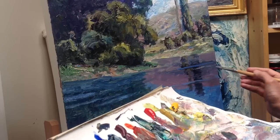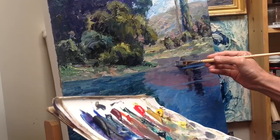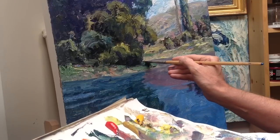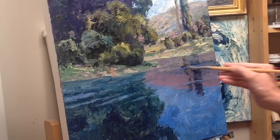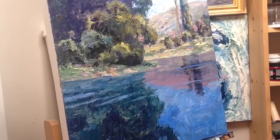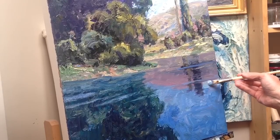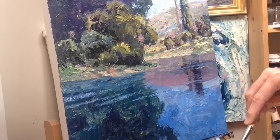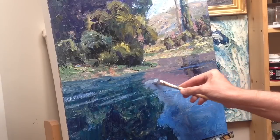I try not to get too fastidious about my strokes when painting the water. The main thing is to keep the lines moving in a logical fashion — you'll see I'm not using a lot of vertical lines. Initially when I laid in the reflection of the distant poplar I did use a vertical line, but most of the motion of my hand as I put on paint is very horizontal. That's because that's the way the ripples would react, so generally speaking you want those energy lines to be going horizontally.